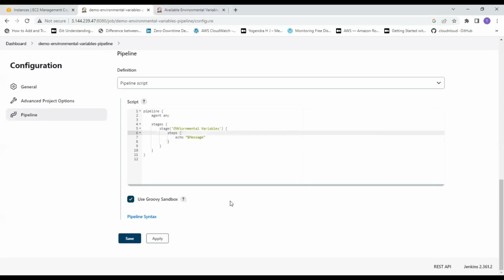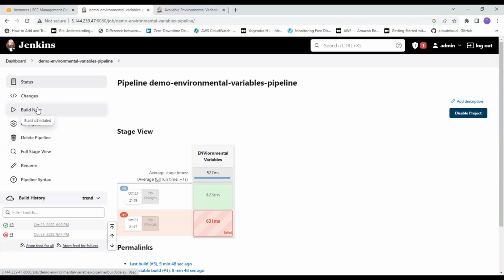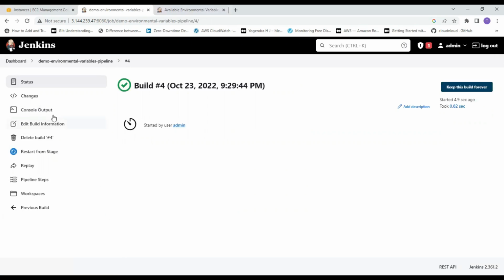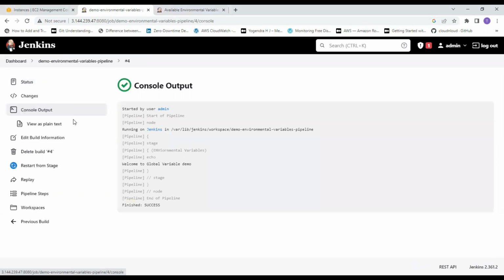Let me click build now and see what happens. Let's go to our console output, and you see that the environment variable has been printed here.